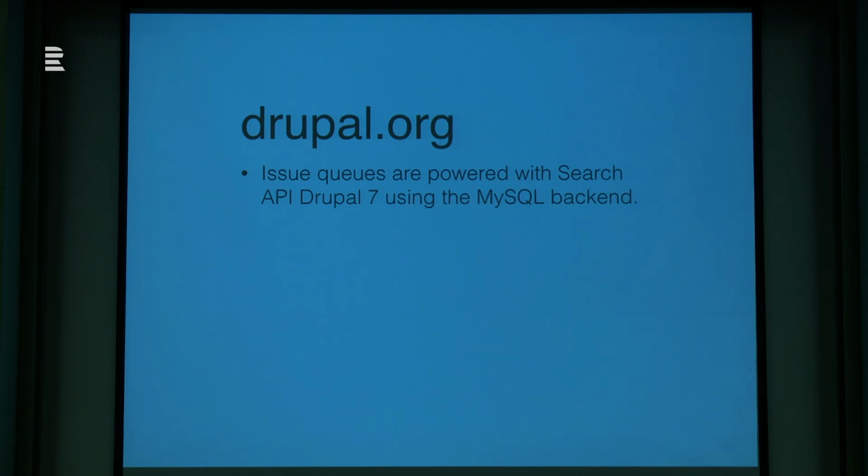This also meant that there were a lot of optimizations on the MySQL backend, on the code, and to make it scalable and to make sure that it works and that it's very stable, because we all use Drupal.org, so we wanted to have it very stable and working very well. And all of those things that were improved in the Drupal 7 version, because D.O is a Drupal 7, were also ported to the Drupal 8 version. So that means that we have a very stable solution that's been tested on a quite intensive website, which is great.